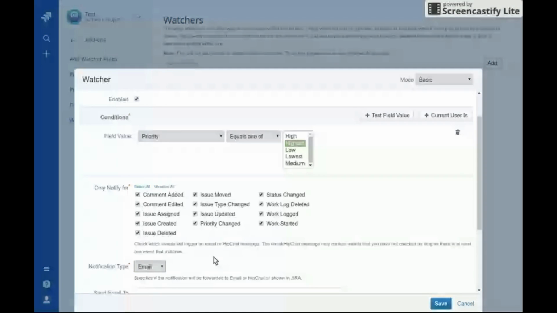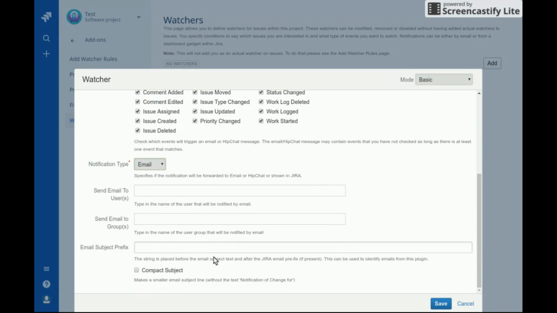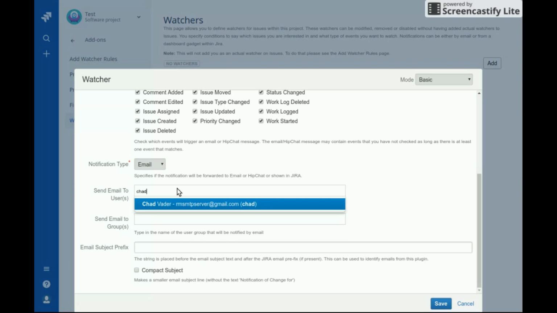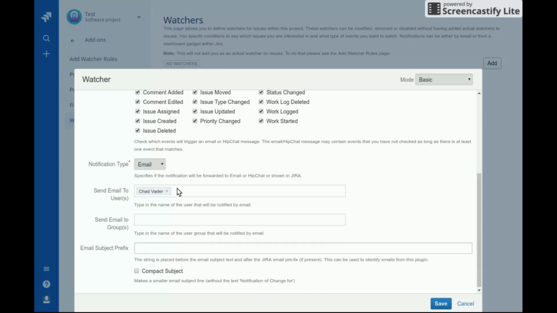In Jira, I'll come to later, but we'll just look at email at the moment. Okay, we say we want to email Chad. And I've got multiple users here, or I can also put user groups here if the whole group wants to be notified.